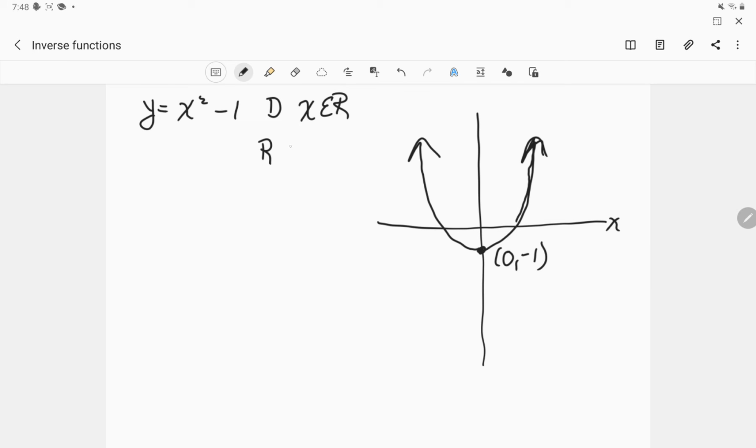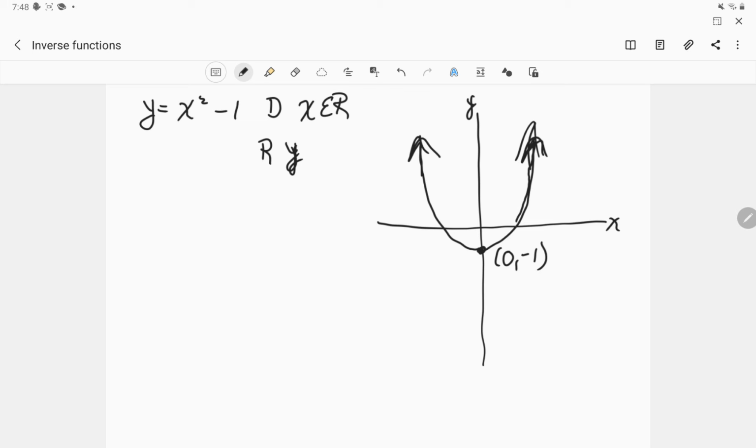So range talks about y values, so up and down. And so when we talk about range, again, I start with the assumption, okay, can y just be anything? Is that the answer? y is any real number. Well, when I look up, that appears to be true because it goes up forever. Look, it's going up forever.